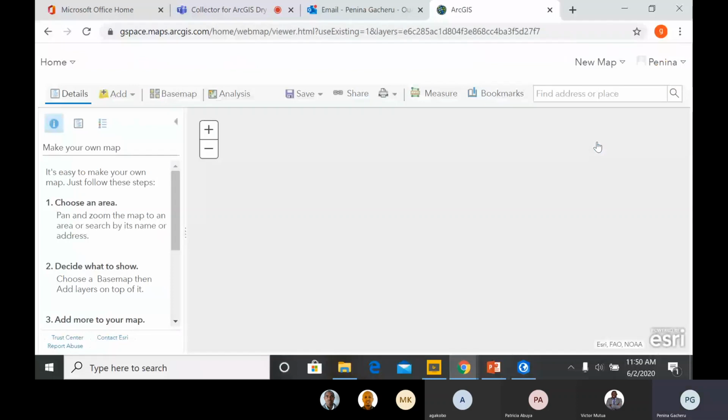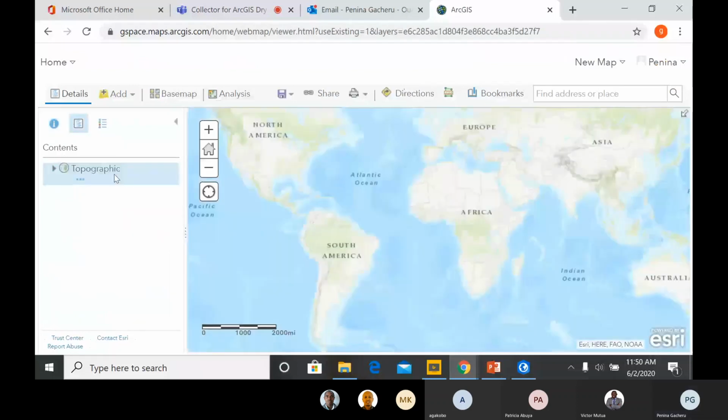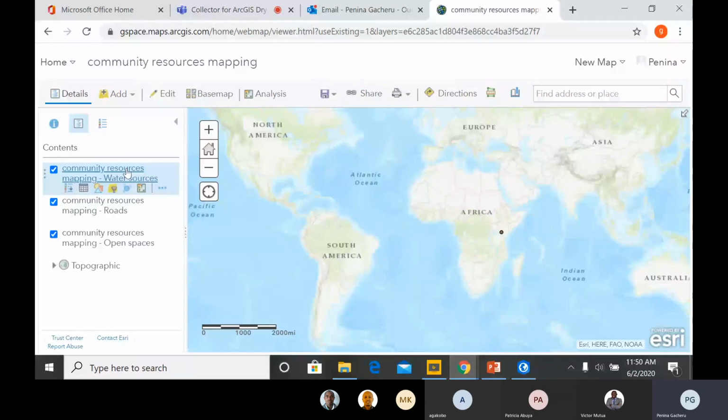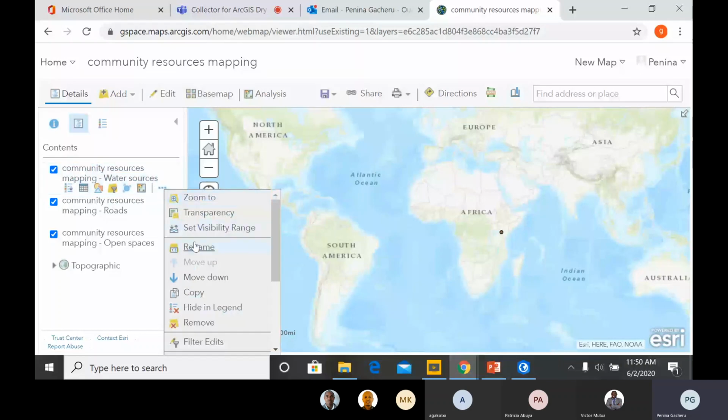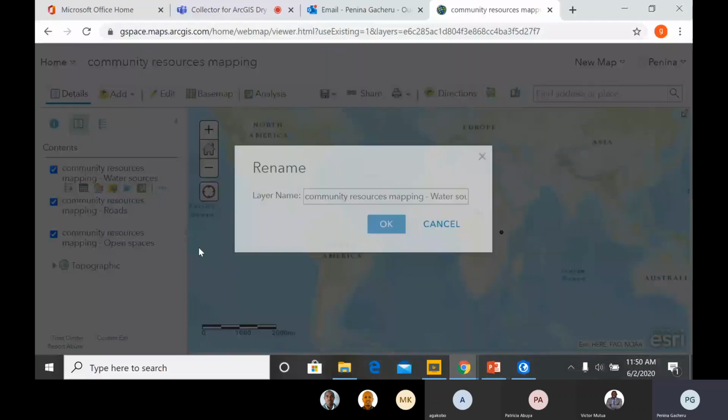So let's wait for the layer to be added. You can see community resource mapping. You see that it also comes with the name of the actual web layer that we published. You can just edit this name by clicking on these three dots. Then rename. Then you can remove the name of the map, and you're just left with the name of that particular feature.